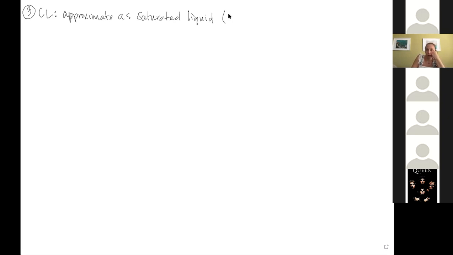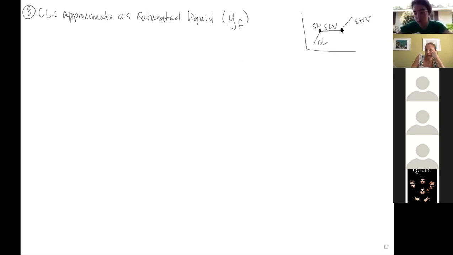So this is where we're going to use the generic variable y and then the subscript f, so the fluid is just a saturated liquid. If you remember in this chart here, we have our superheated vapor, our compressed liquid, and our saturated liquid vapor. This is our saturated liquid. This is our saturated vapor. A lot of times our compressed liquid is happening just at lower temperatures or higher pressures, but we don't often use a separate table for these.